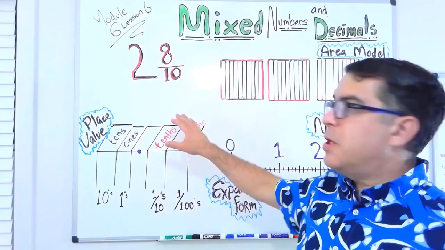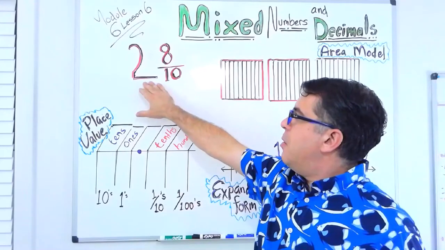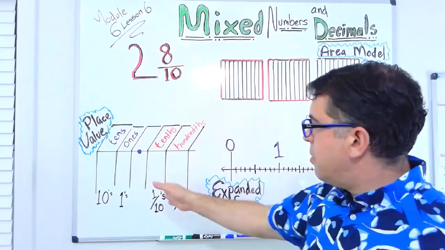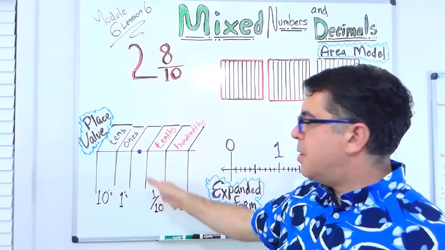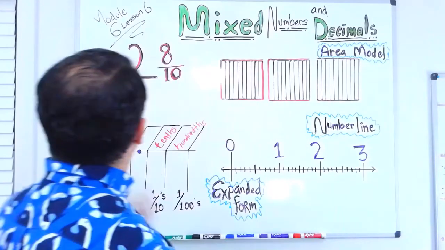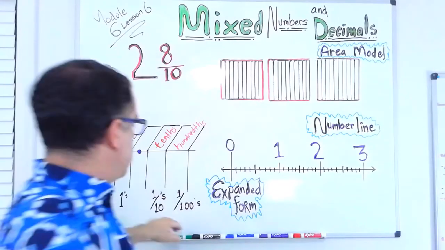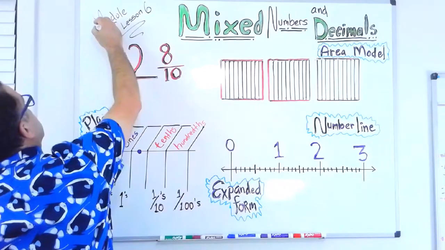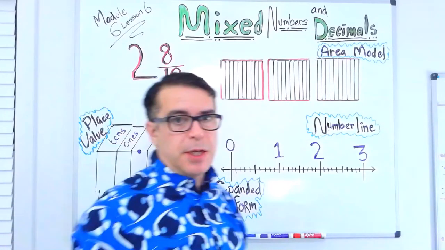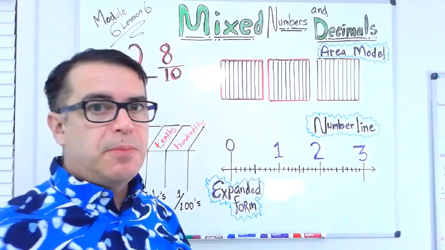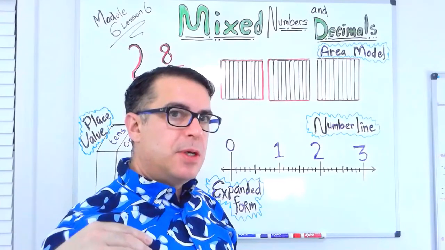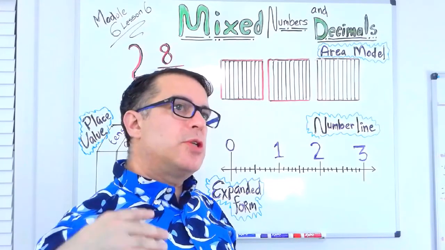But we want you to understand too that when you add a whole number and a fraction, this fraction in the tenths is going to be right here on the right hand side of the decimal. So in this lesson, this is going to be module 6, lesson 6. Let me make that a little darker. And it is all about showing you different ways of looking at a decimal. We're going to look at different models and different ways for you to think about it. So instead of just memorizing what a decimal is, we want you to understand what a decimal is.